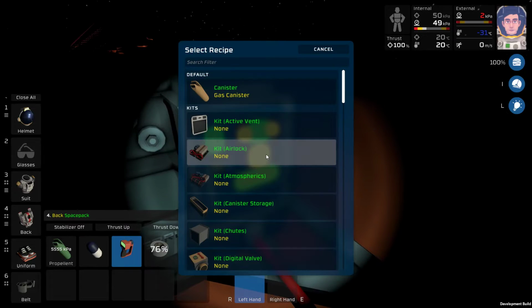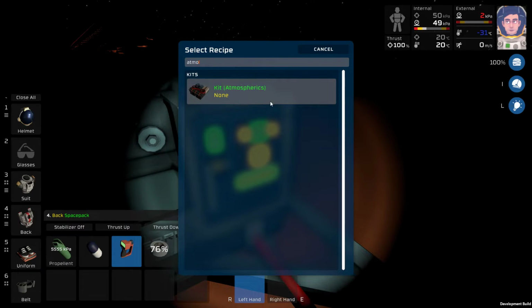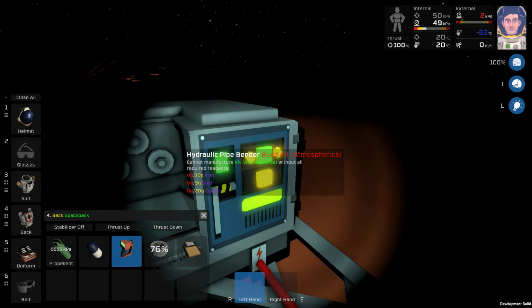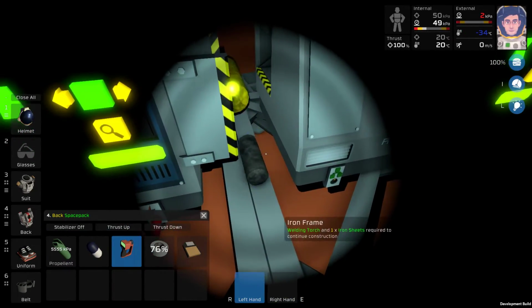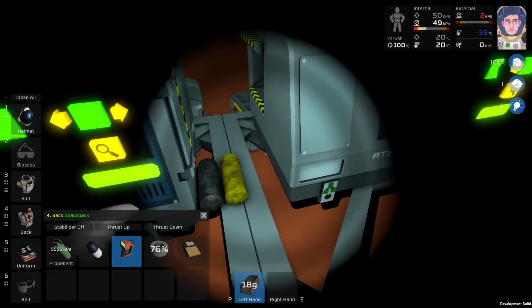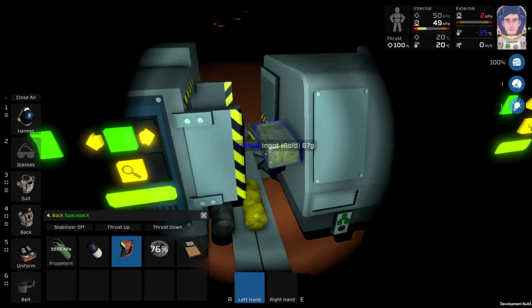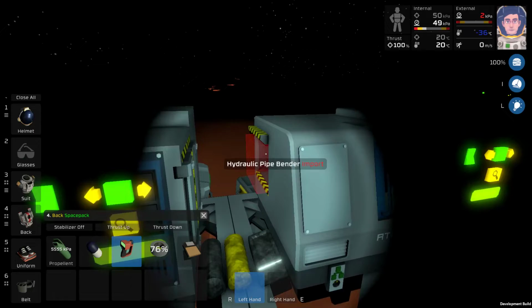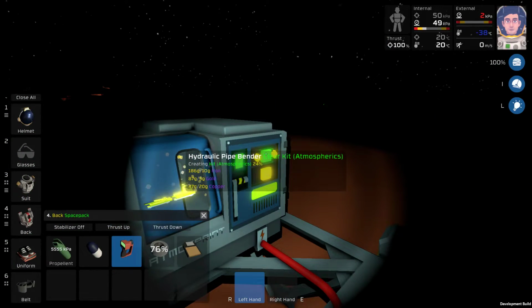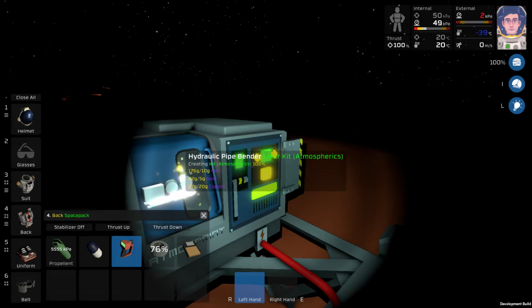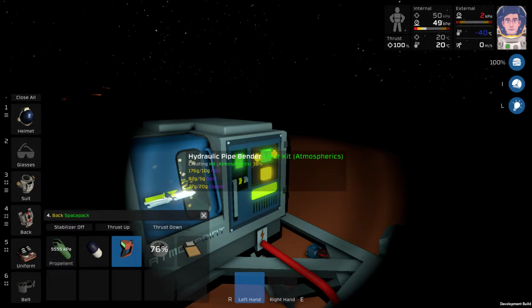So the next thing I need is atmospheric units. Kit atmospherics: gold, copper, and iron. There's my solder, electrum, steel, copper, gold, and iron. And I'm going to want 3 of them, for now. Yeah, 3 will be fine.